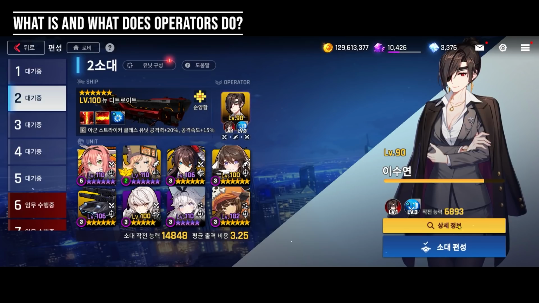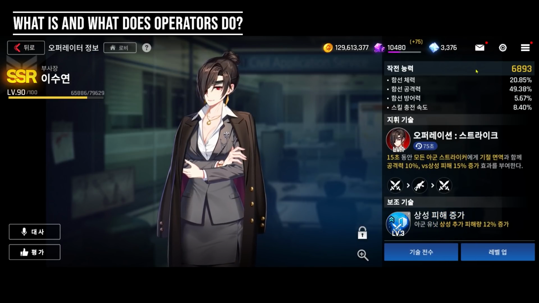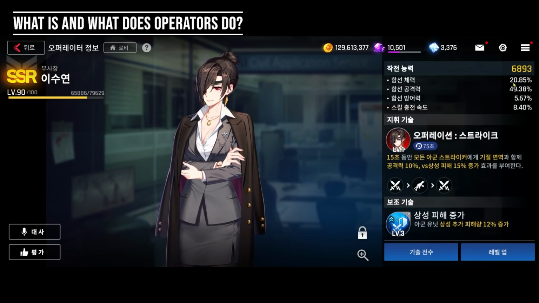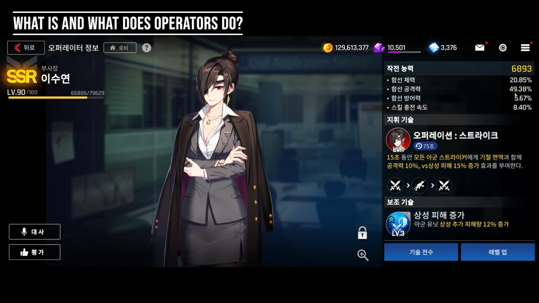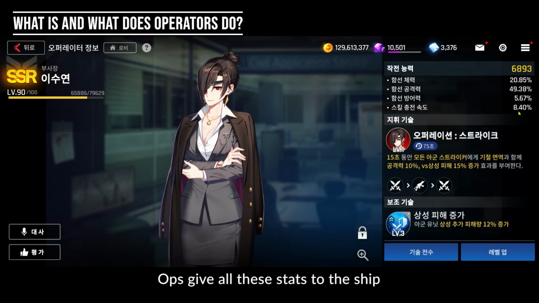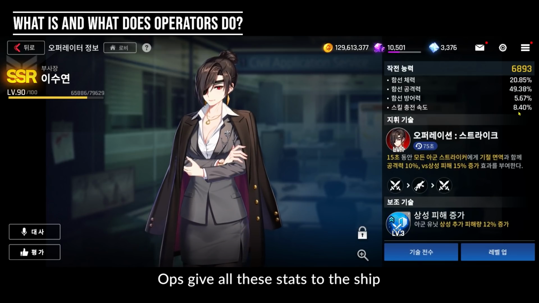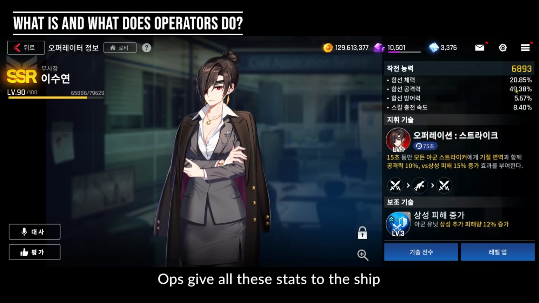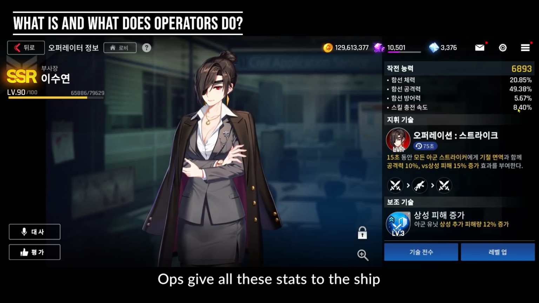Operators are basically equipment, you could say, for the ship. This operator comes with extra stat bonuses that you can give to your ship. For example, Ision will be getting 20% extra HP and 49% extra damage, 5% defense, and 8% skill haste for your ship. So the ships will be a little bit tankier, doing a lot more damage, and able to get some faster skill cooldown time.